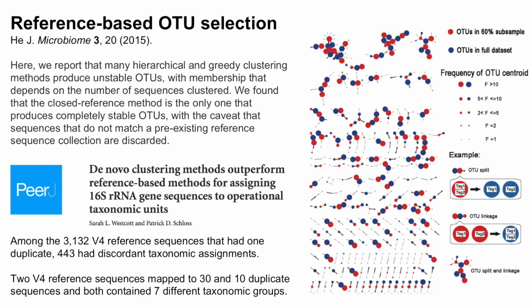So here's why you might not want to do that. The disadvantages. The first disadvantage is that not all of your sequences will be represented in the database. So you're only able to place a certain percentage of your experimental sequences into the existing buckets. But what if your percentage is good? What if you're placing like 98%? Then you run into the issue that you're sequencing a small section of the gene. Your database is made from the whole gene, and so you might be able to legitimately put your segment into any of 3 or 4 buckets. So how do you pick which bucket to put it in?